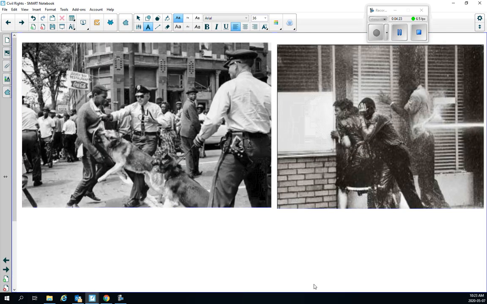More images, and then you can see why the monument is depicted the way it is in Birmingham, Alabama. German Shepherds were a common tactic of law enforcement agencies to keep people at bay, to stop them. And on the right, you can see the picture of the water cannon. That would really hurt. That water is very pressurized. It's not like playing with your garden hose in the backyard. That would hurt. That would discombobulate you, disorient you.